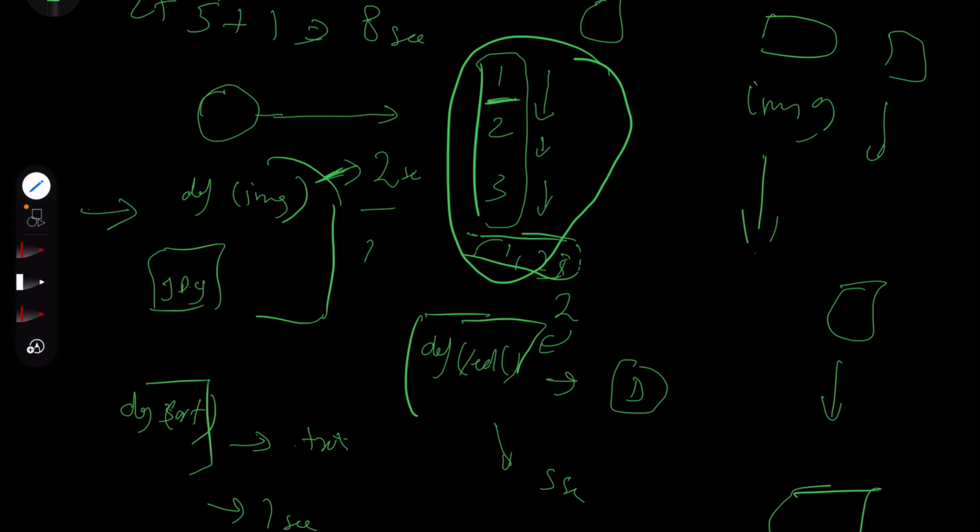So in this case, this image will take 2 seconds, but in the same time this already started downloading, and here is the 5 second and here is the 1 second. So this 2 second will just be over. So the total time taken will be just 5 seconds, because within this 5 second this 2 will be over, because they both are working parallelly. So 5 is the maximum time duration here, and that is the reason why it is going to be completed in just 5 seconds.